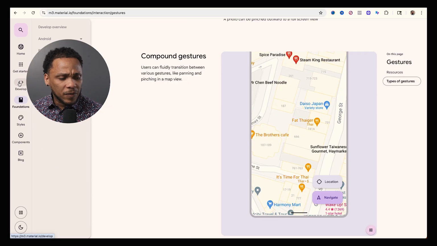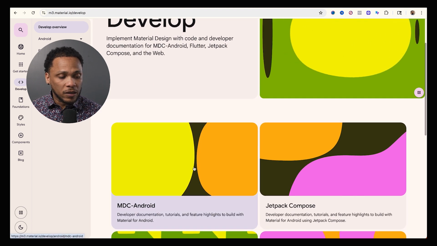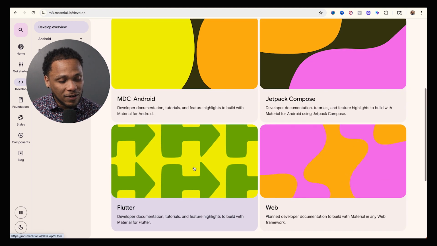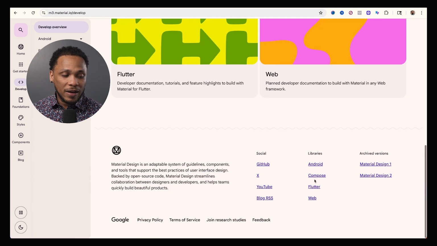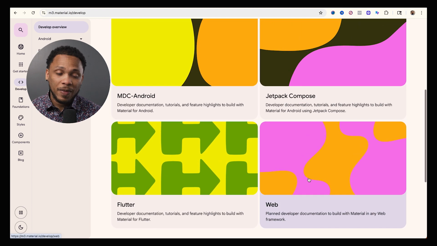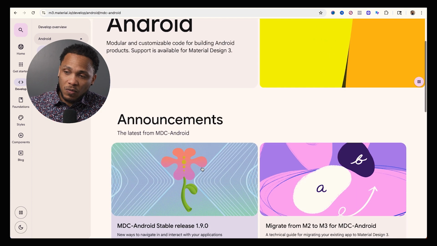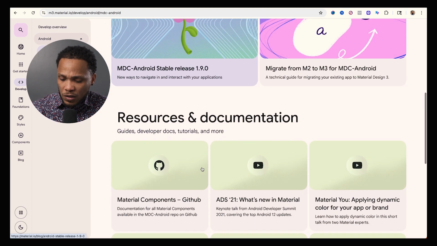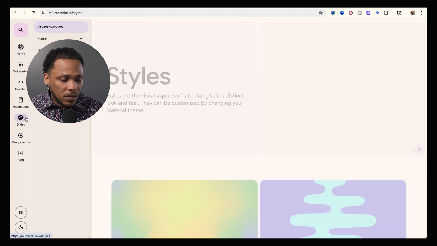Now, if we jump into the development side, they're looking at doing things for Android, for Flutter. I don't want this video to get too long, but my initial impressions on this particular UI kit, I think it's actually great. As I mentioned earlier, there's a huge difference between what they used to do and the confines that they had in their system, and then what they're trying to do.